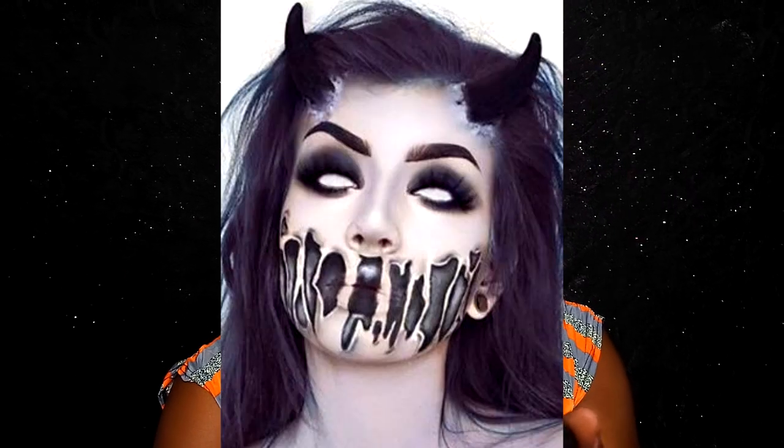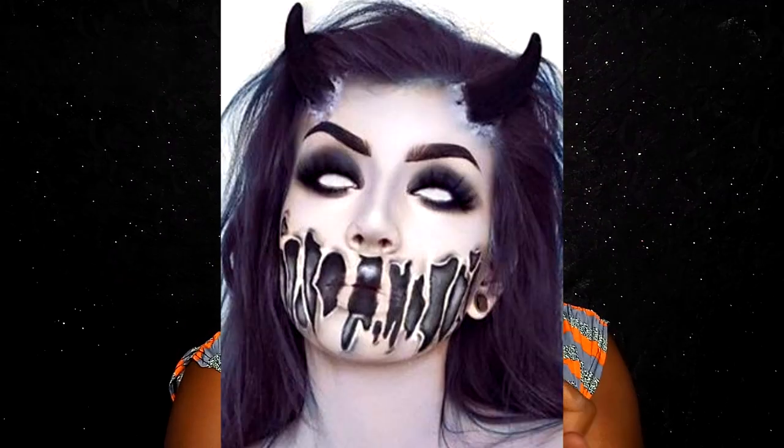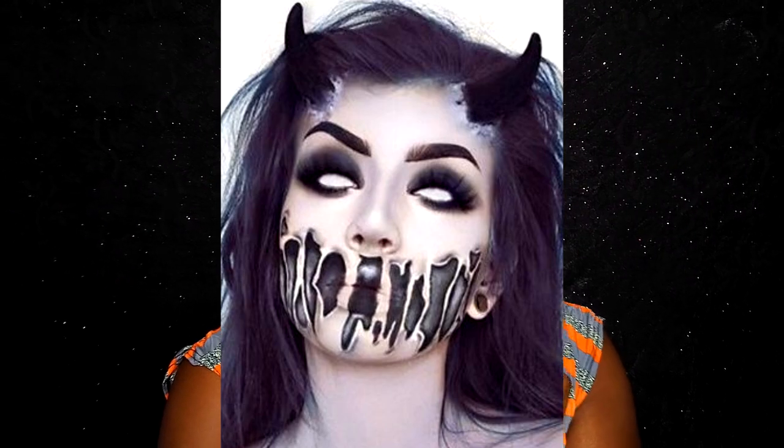So for this clown look, I didn't want the usual red mouth or teeth. I got inspired by a painting or a picture that I saw on Instagram, and I wanted to recreate that mouth for this clown look. I'm going to post up the picture up here. So anyways, that's the mouth look I am recreating.